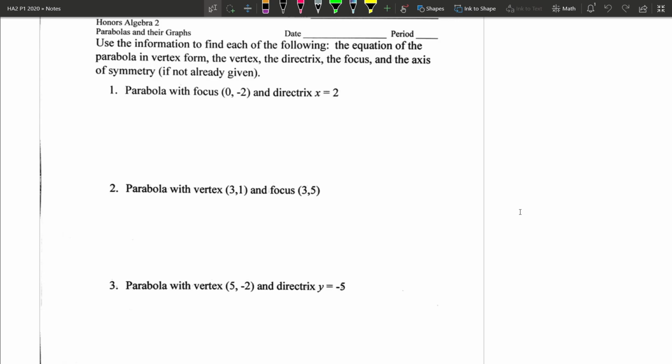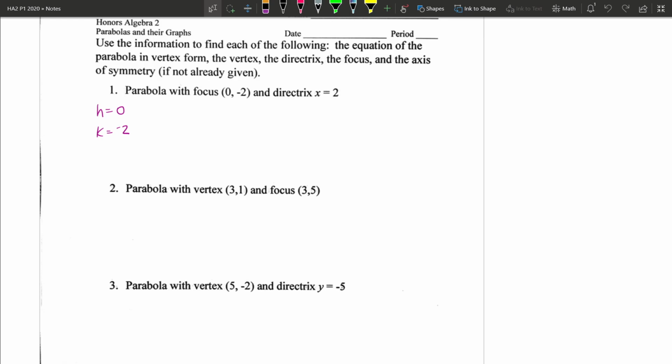So the way that I do it is I start by, and this is very physics, I learned this in physics, by the way, I start by writing down what I know. They've given me the focus, so I know h and k. My h in this problem is going to be 0, and my k is going to be -2. I've also got my directrix. My directrix isn't super helpful at this time because it is part of another equation, so I can't use it by itself. We're going to use it to figure out what the p-value is.